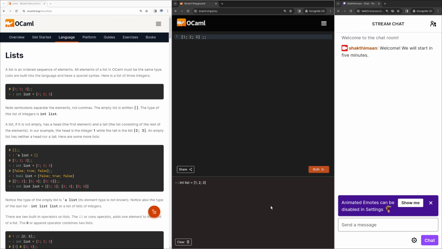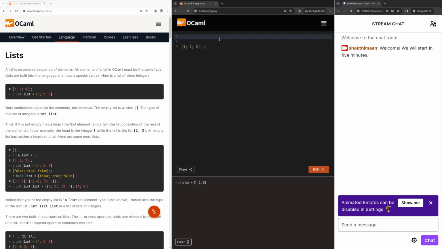This is an integer list, and a list, if it is not empty, it can have a head, which is the first element, and then it can have a tail, which is the rest of the elements in the list. And let's look at some more examples of lists.